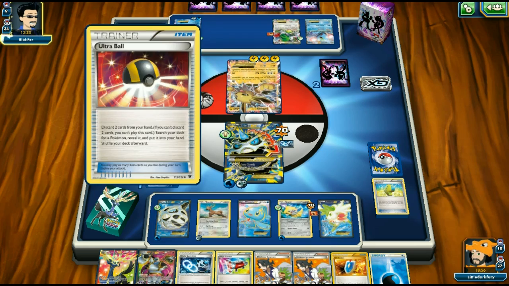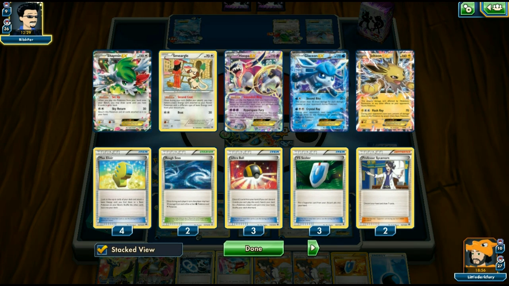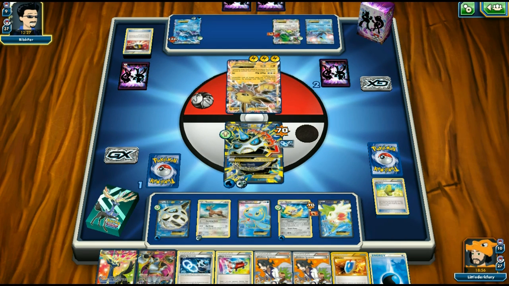Oh, and he Ultra Balls again. Oh, come on, man. Oh, maybe the VS Seeker's prize. Fingers crossed. Dude, this is bad. Why does he play 3 Shamans? I've never seen a deck play 3 Shamans.